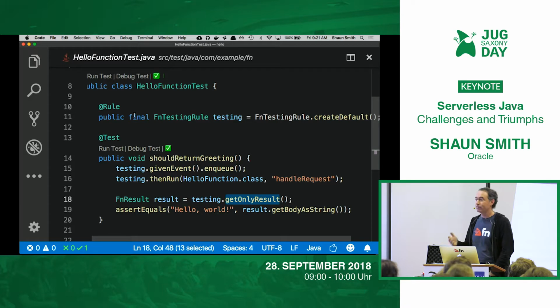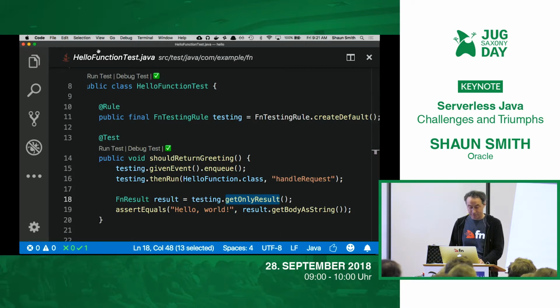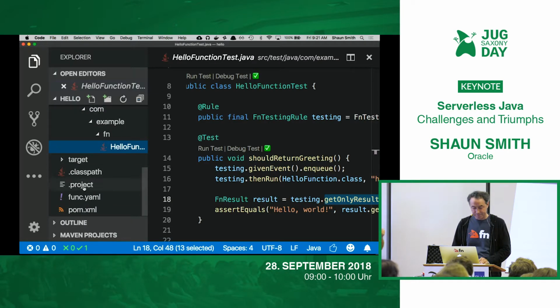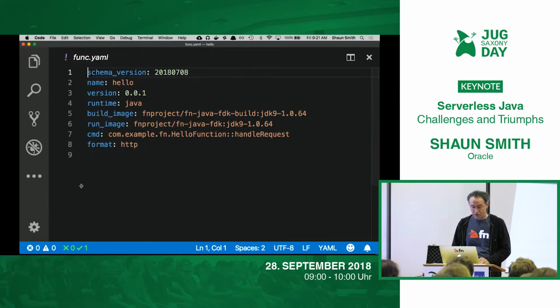So here I am doing function development. It looks like Java, nothing fancy. I'm using these tools. It's Maven, JUnit. It's pretty vanilla, right? Which is, again, kind of the point. Oh, and I'll show you one more thing. I'll show you the metadata file. There's not a lot going on here.